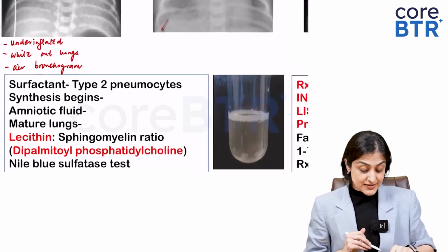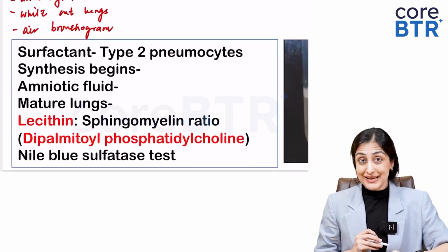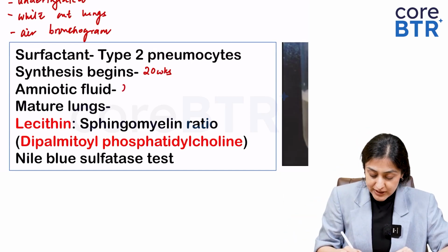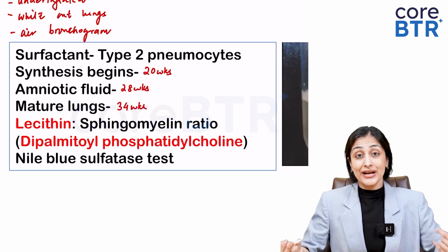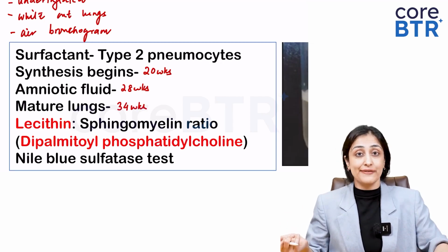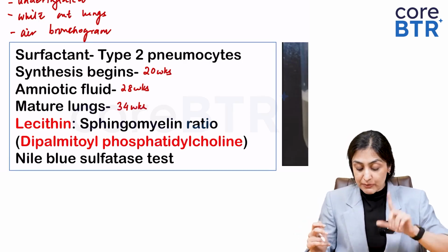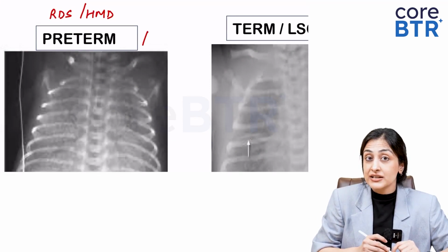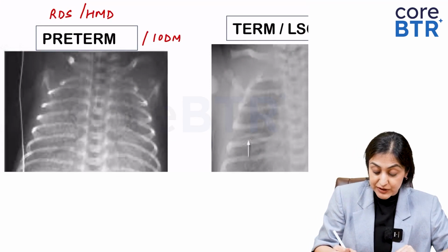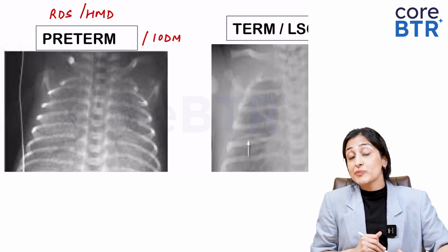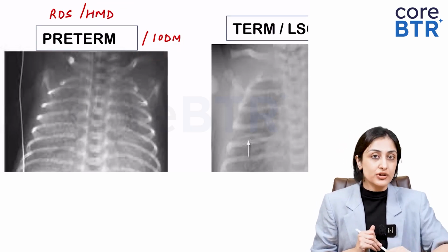Now let's discuss that further. So you know type 2 pneumocytes make surfactant. The synthesis begins at 20 weeks. It comes in the amniotic fluid at around 28 weeks, and you know lung maturity is 34 weeks, and that's why any baby who's supposed to be born before 34 weeks will be given steroids because steroids increase surfactant synthesis, right? So that's something you remember. Apart from that, do you also remember insulin antagonizes surfactant synthesis, and that's why an infant of a diabetic mother may even be term, not even preterm, and yet can have respiratory distress syndrome because their surfactant synthesis is decreased. So that's an important buzzword for you.